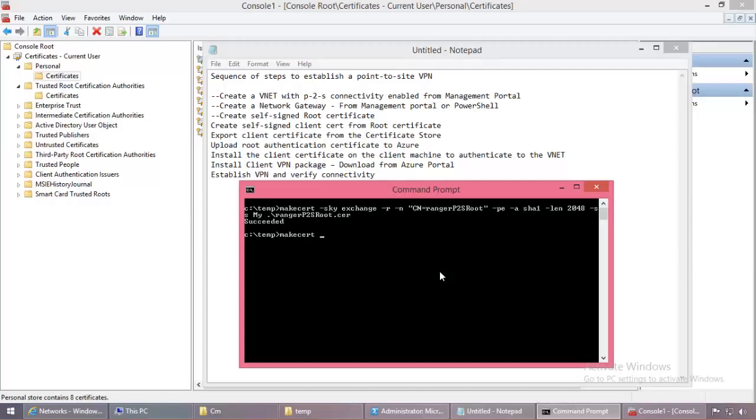And you will have to do this for each of your clients that are going to get this. So it's going to be a similar command. Name it something that I know is for client. So I'll just call it Ranger P2S client.